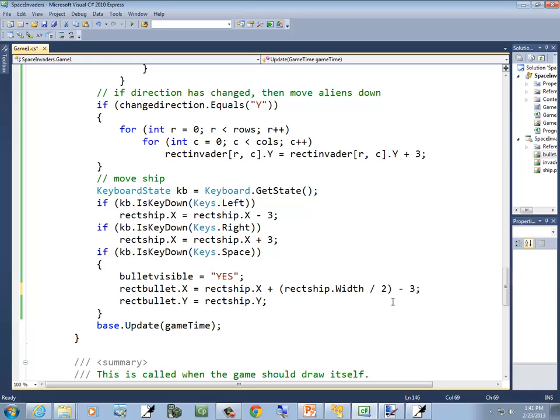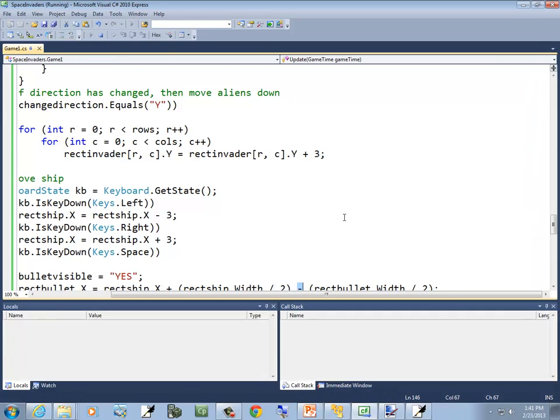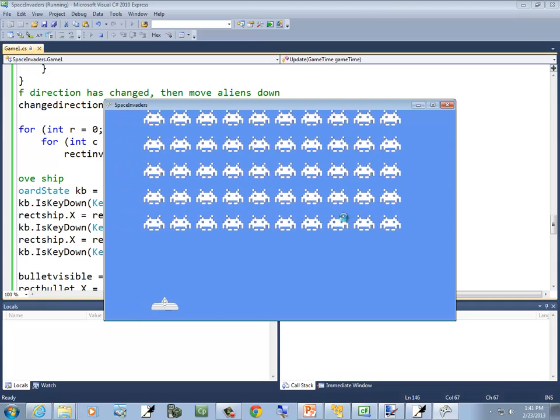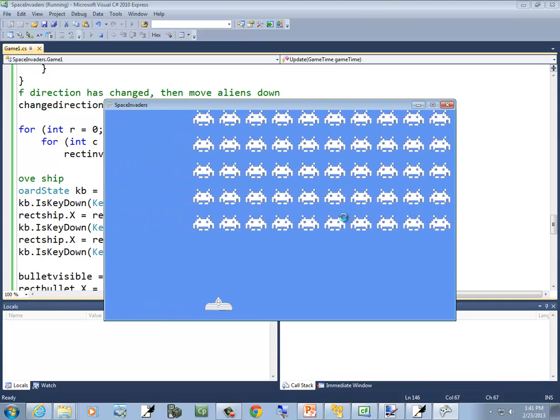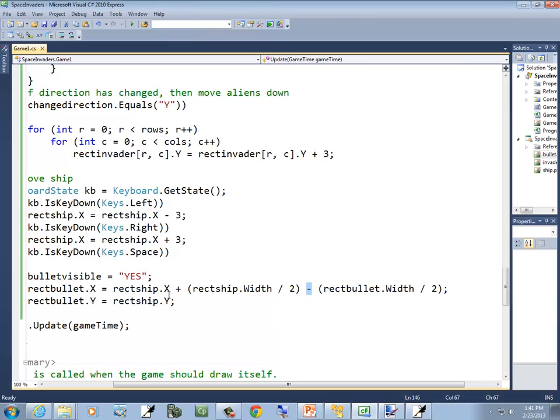Okay. Now, if I truly wanted to get it precise, then I'd take the width of the bullet and divide by 2. Now, I may have to add that. I'm not sure about that. So instead of a minus, this may have to be a plus here. But let's see. Nope, that looks perfect. But the Y position isn't good.